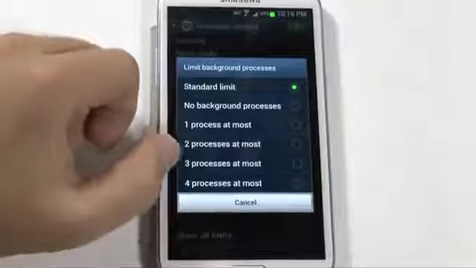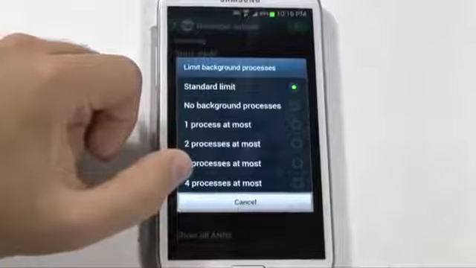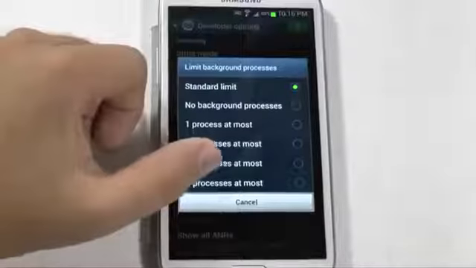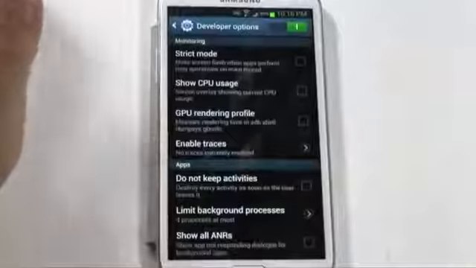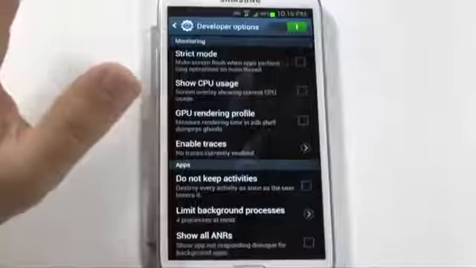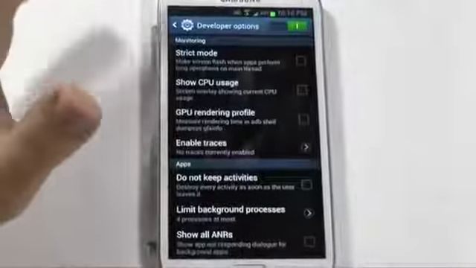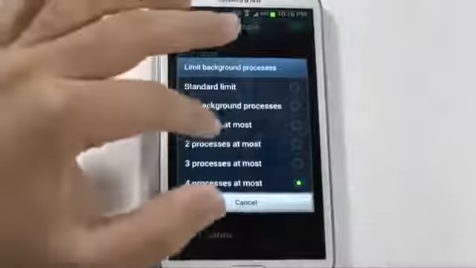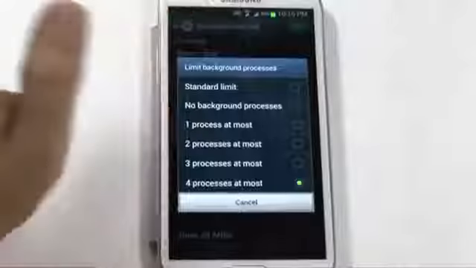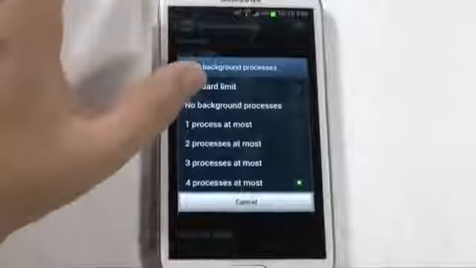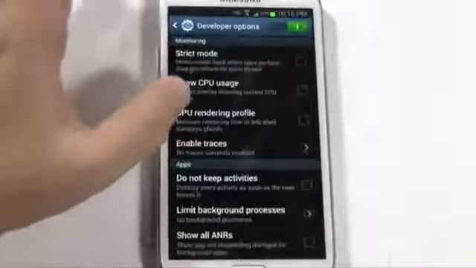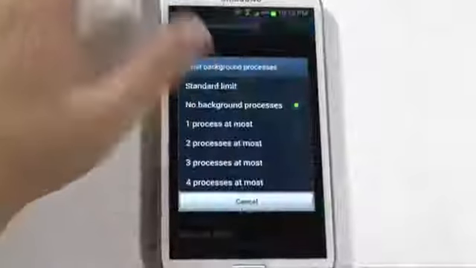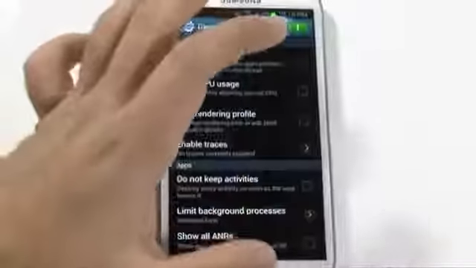I just don't want to get into too technical terms. You can have 4 processes. I would say if you have a lot of lag on your phone, 4 processes is fine and it won't mess with the operating system as much. So I would say if you want to limit it, you can limit it to 4, but do not limit it to 3, 2, 1, or no process, because it'll actually make your phone not run any faster whatsoever. So be careful with that.